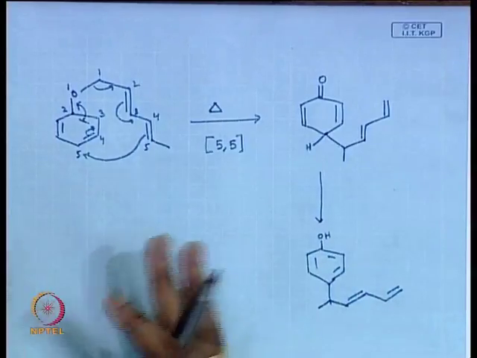So, once we finish this, we will start doing the problems. In problems, what happens if you have a very big molecule, the idea is that you have to identify, when it is heating, whether you have a Cope system in that big molecule, or a Claisen system, or it can undergo 1 comma 3, or other 2 comma 3 like Wittig or Stevens. So, you have to identify. I will bring some natural products, and we will identify the systems: this system will go Cope, this looks to be a Claisen, this looks to be Wittig, this looks to be 1 comma 7 suprafacial, like that, 1 comma 7 antarafacial, fine. We will just work on that.